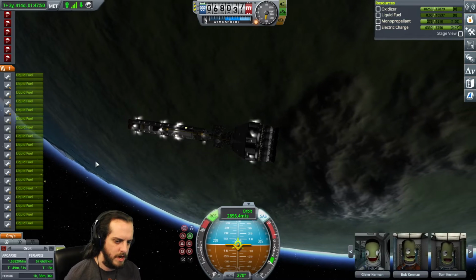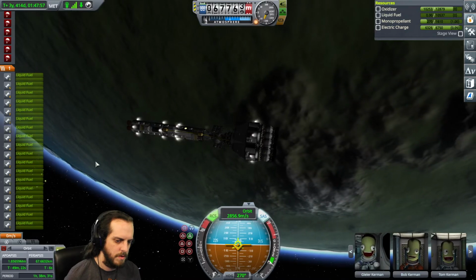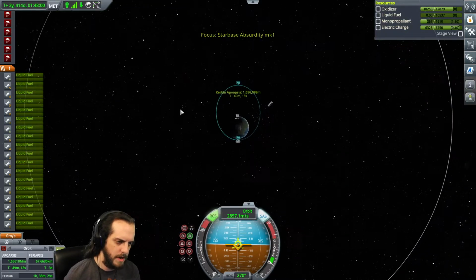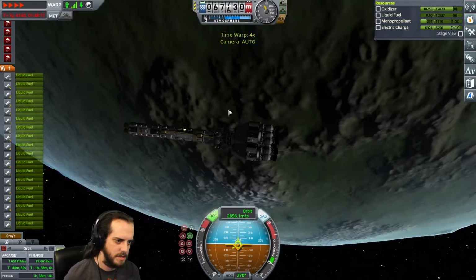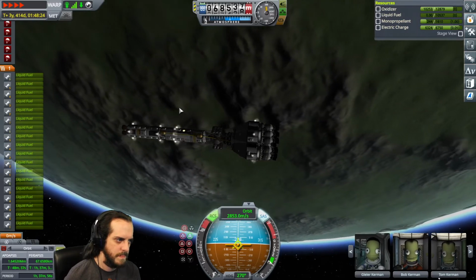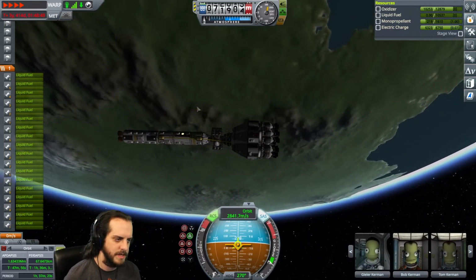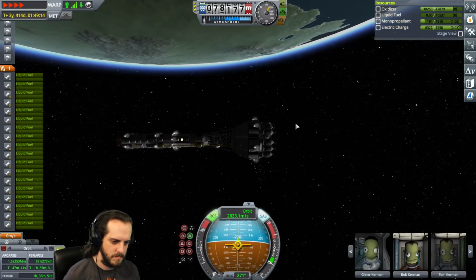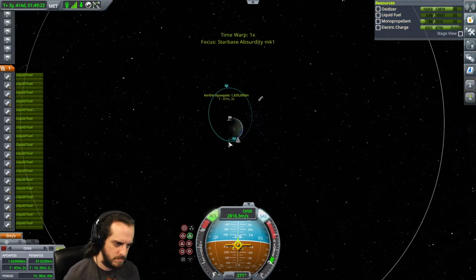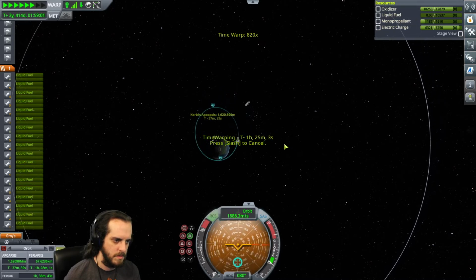Perry is pushing higher here. Am I burning the wrong direction? No, I'm not burning the wrong direction. It's just... yeah, because otherwise this wouldn't be dropping as slowly as it is dropping. It wouldn't be dropping as fast. Save like 50 monoprop just to drop me slightly further into the atmosphere for Apo. There we go.